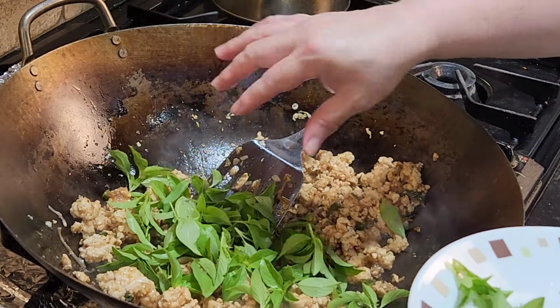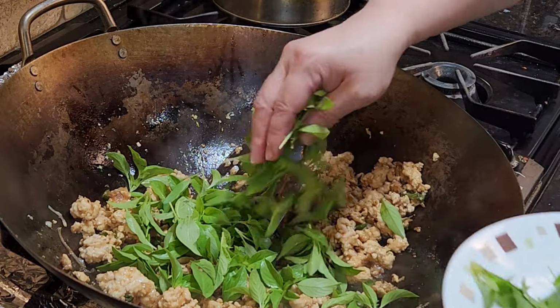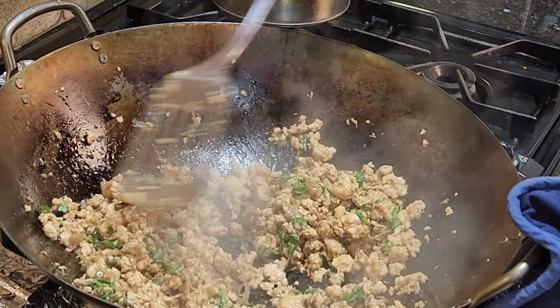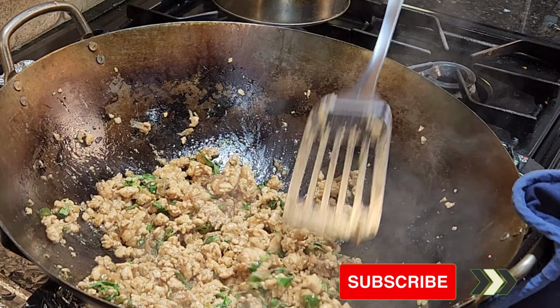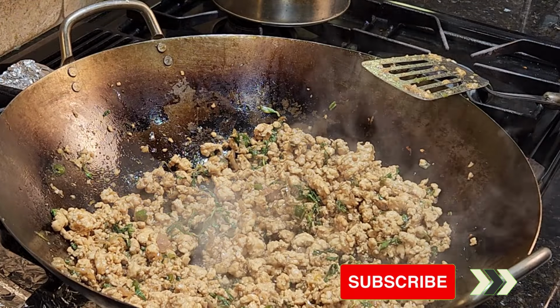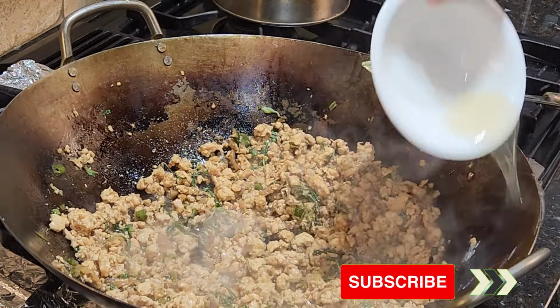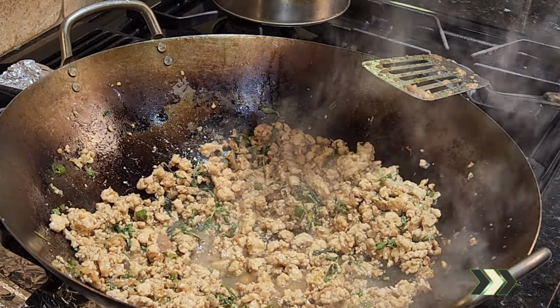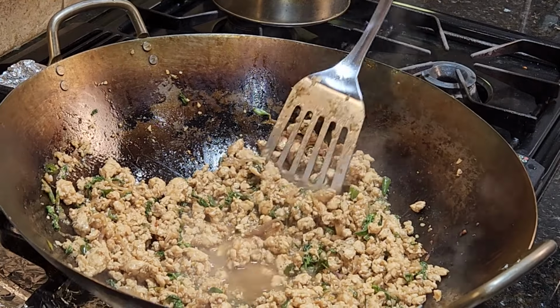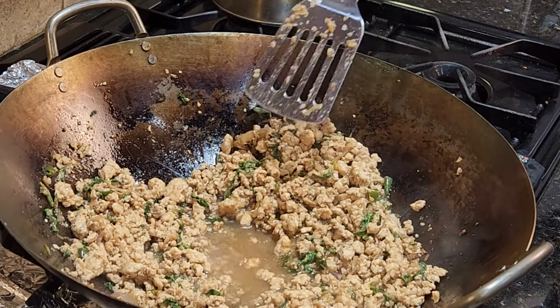Add the basil and cook until the sauce is absorbed by the chicken. Add about 1/3 cup chicken broth to glaze the pan. Cook briefly, making sure the liquid is bubbling.